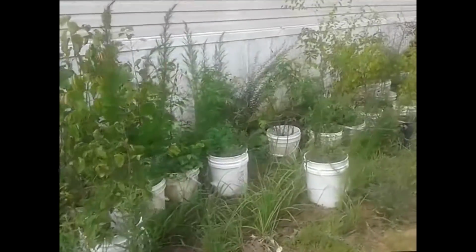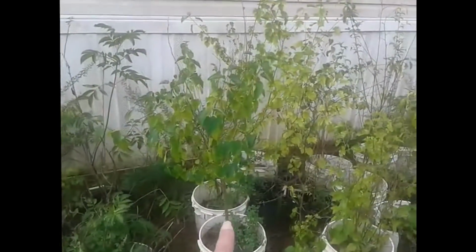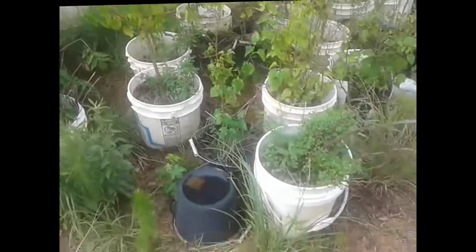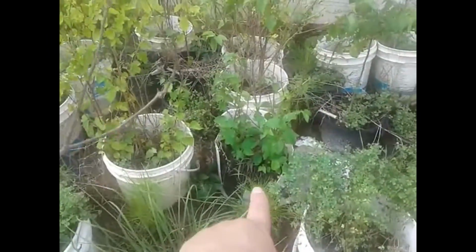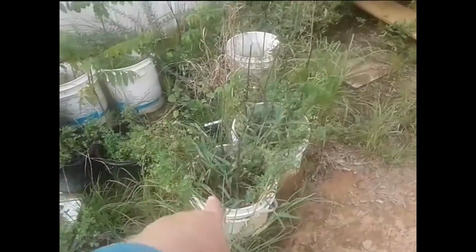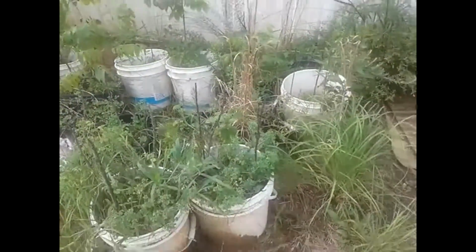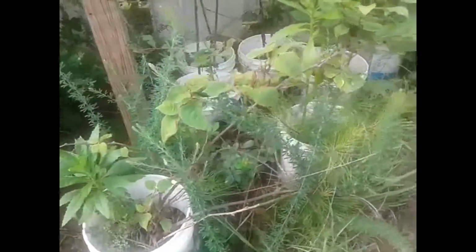The trees are a mess. I've lost, not a lot, but several. Elderberry? And a smallberry? No, mulberry. I get them confused. I've got to look back on the thing. But the plastic containers are also, you see how that's breaking down. And black walnuts. I've lost pretty much everything but that one and that bucket over there too, but I still have some black walnuts I can go plant. I'm down to two or three kiwis, so they've got to get planted soon.